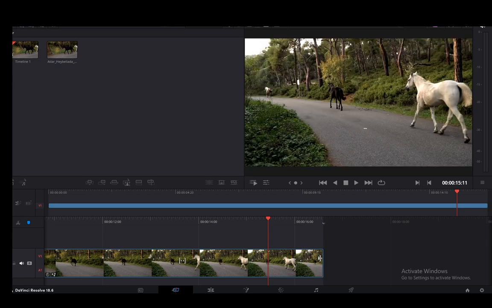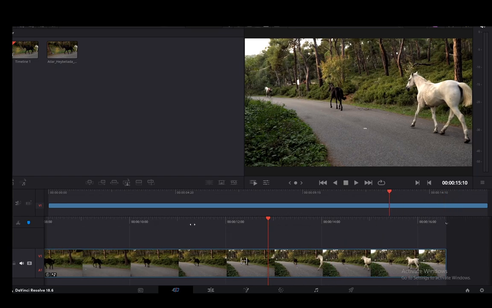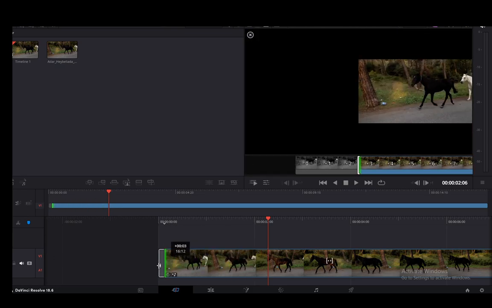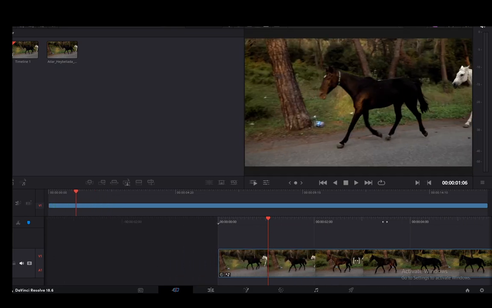This is the icon that has to appear, this sort of, I don't know how to call it, right facing arrow, call it whatever you want, with sort of a barrier. And pretty much the same thing needs to happen with the left side as well. And that is pretty much how you trim your videos.